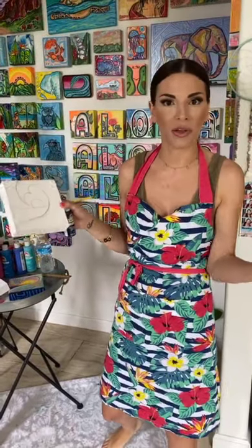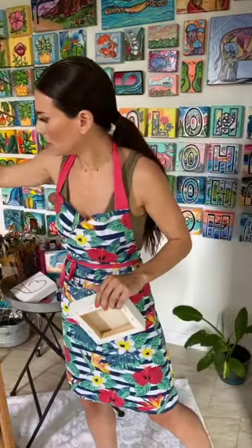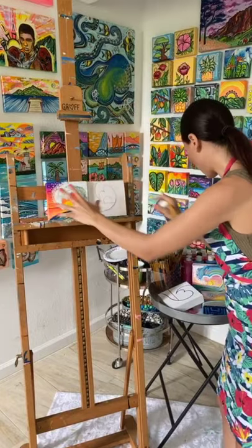So you should have your outline. Again, if you don't have the same colors as what we're using today, kind of improvise, use what you have. If you want to do more pinks, you can even do green if it's gorgeous. But we are going to be doing this really pretty. I'm going to take this one away, focusing on this. We're going to do those nice red, orange, yellow tones right now. So I'm going to start pouring. Put that there.